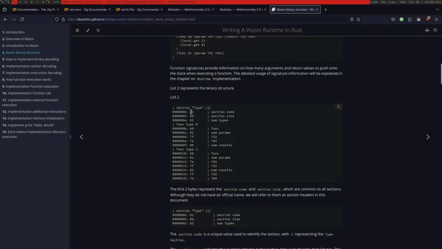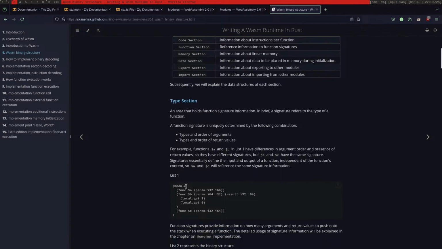Okay, so section type. The type section has.